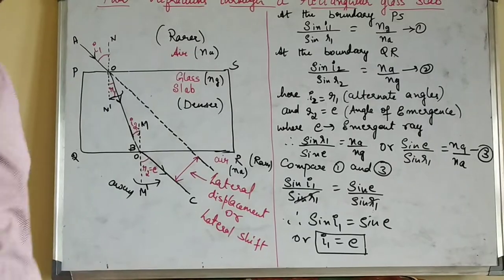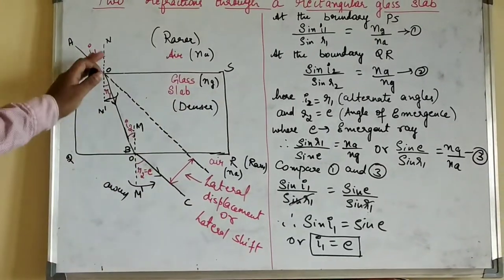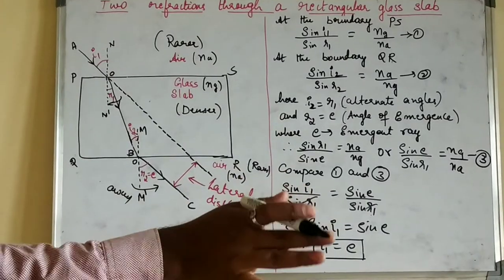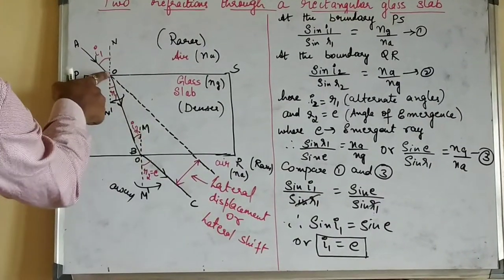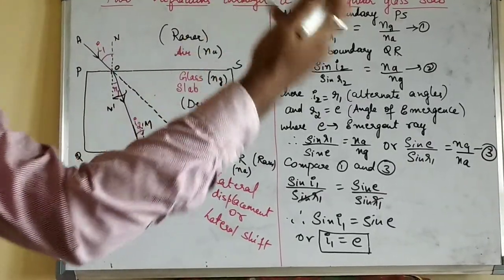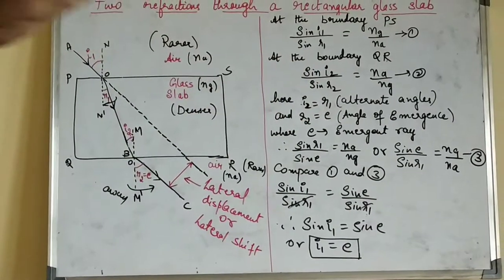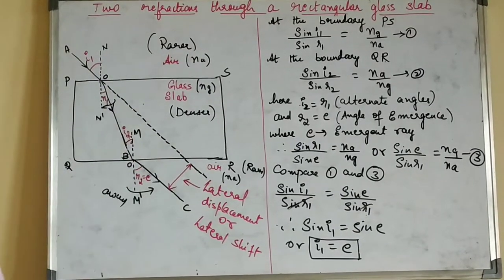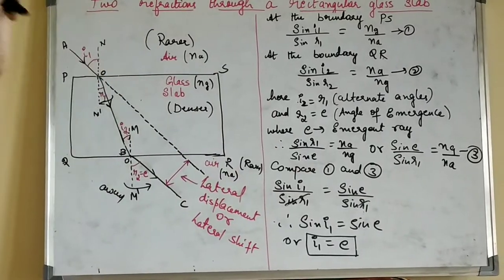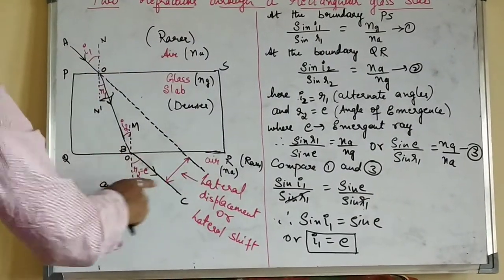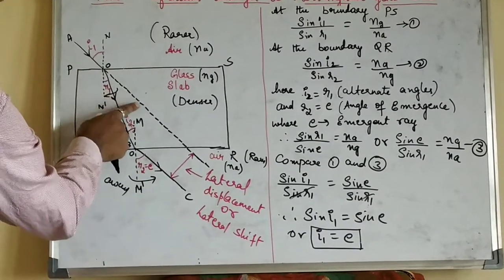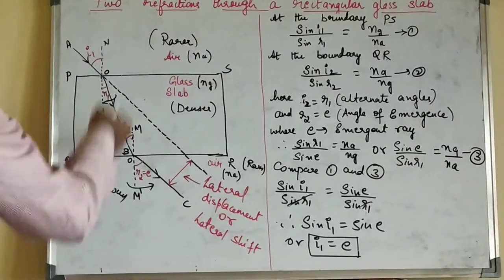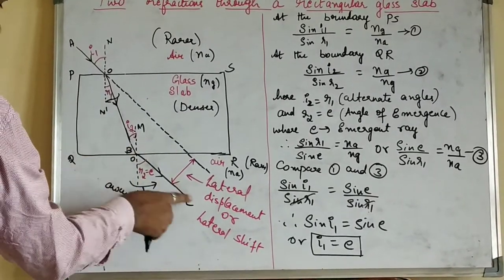Now you can see here, assume that there was no glass slab. This incident ray would have been in air itself, which means it would have traveled straight, right? See here this dotted line. If there was no glass slab, the medium would have been air only. So in air, the light ray would have traveled straight, this AO would have traveled like this dotted line. Since there is a glass slab, it is undergoing refraction at two boundaries, that is PS and QR, and finally emerging out. Now see here, this is the incident ray without the glass slab, the ray going undeviated. Undeviated means there is no refraction. In the presence of the glass slab, the final emergent ray is BC.